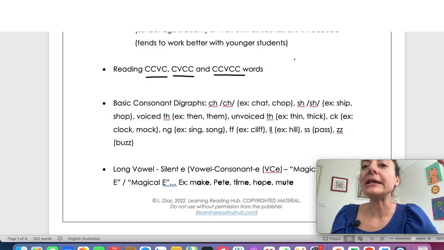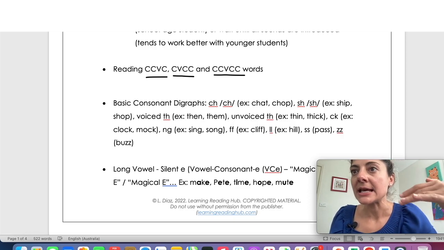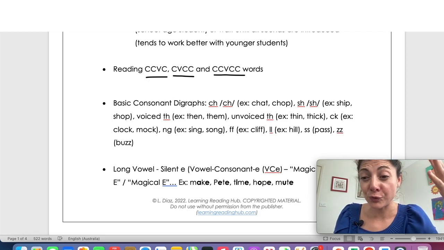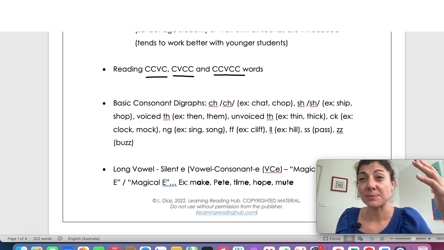And in the word flip, the consonants F and L form what is called a blend, okay? So many programs at this point say introduce these blends and then introduce these other blends and then move on to these other blends until you cover what I believe are 34 blends in total. Could be even more than 34, I don't know, it's a lot. And that is the main reason why I prefer not to teach blends explicitly.